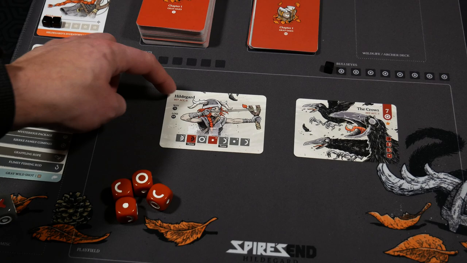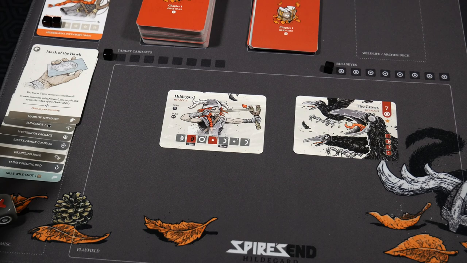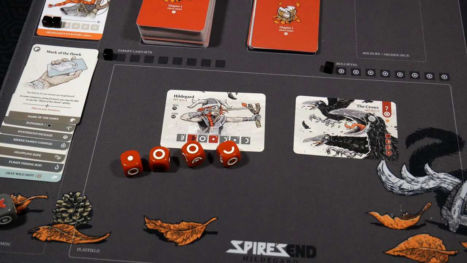So we begin our face-off with Hildegard here, accuracy 4. So 4 shot dice going in. We're looking for any of these symbols over here in order to make a bullseye happen. So we don't want to see any circles and we don't want to see any blanks. Those are the ones that are not going to help us. Oh my gosh. So we got 2 of these. We definitely need to reroll those.